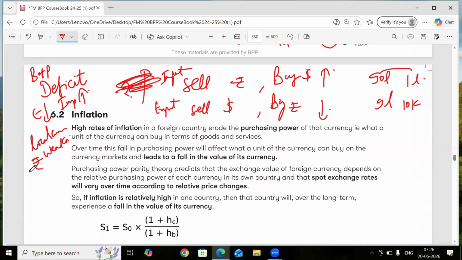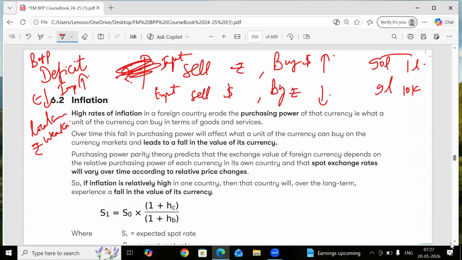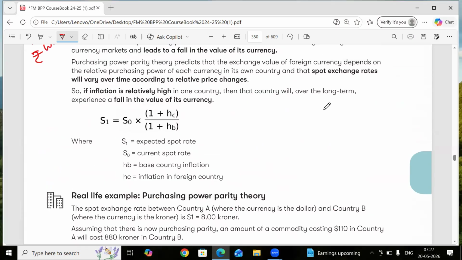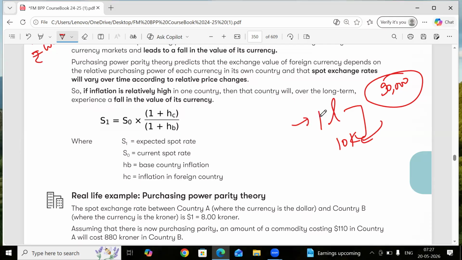Our trade is very less. That means we are selling very few goods to the US. We are not getting more dollars. Let's say, either way, today we are buying 1 lakh dollars worth of goods and selling $10,000 worth of goods. So $90,000 is the trade deficit with the US. That means 1 lakh worth of goods we are buying, 10,000 worth of goods we are selling. We are getting 10,000. We have to make a 1 lakh payment. To make a 1 lakh payment, we have to buy so many dollars. Yes or no? We have to buy $90,000 more.